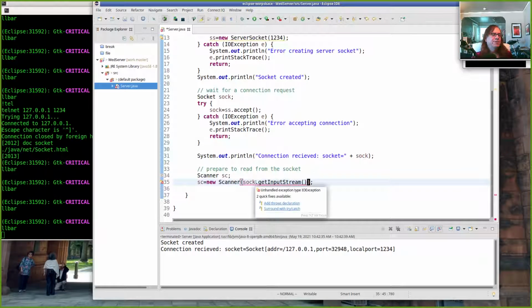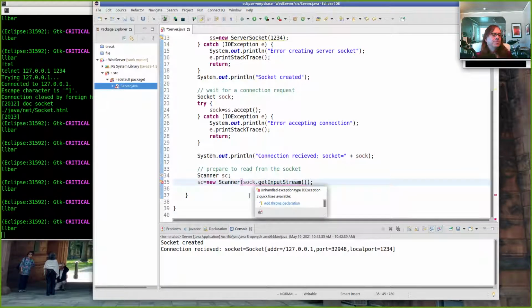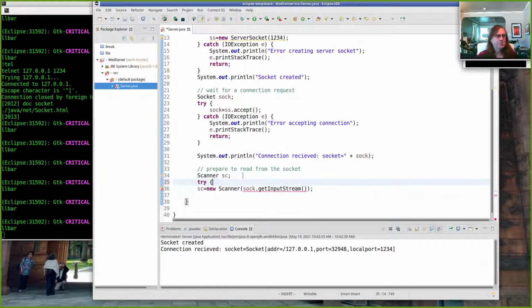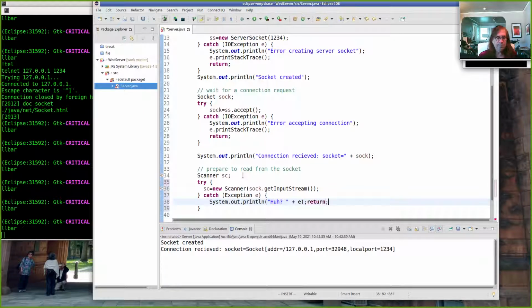And then all of this is going to have to get put inside a try catch. But I'm just going to do this manually, because once I put the getInputStream in a try catch, it's going to want the scanner construction to go inside a try catch.